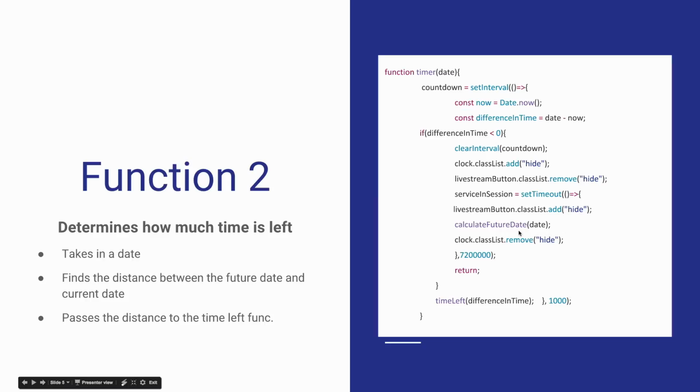And in the meantime, send this date that we passed in here initially back to the calculator to calculate another date in the future. All right. So that's what that does. So if it's 0, this is what we're going to do. But if it's not 0, we're just going to send the difference into the time left function, right? And again, this function is going to be done every second. All right. So let's go into function number 2 in the code area.